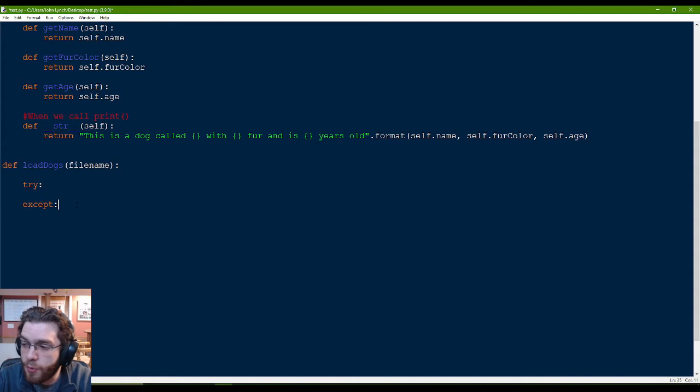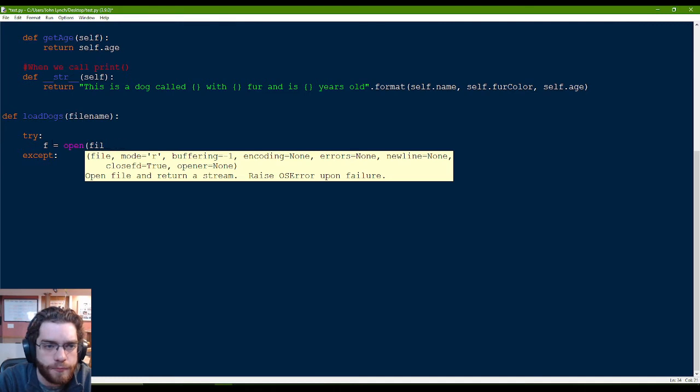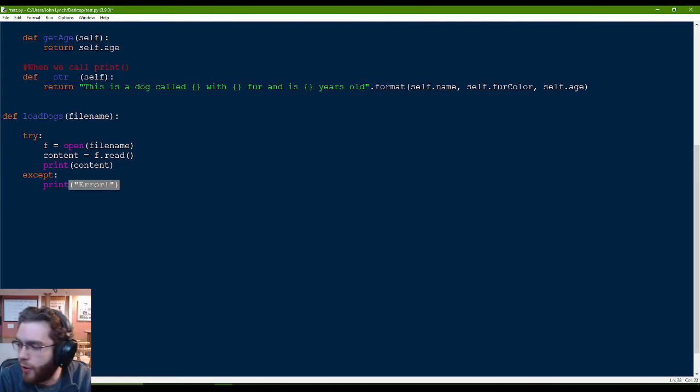If you want to be specific about IO errors or file not found, that's good too. I'm going to say f is equal to open file name, and then content is equal to f.read. Let me just print out the content, and if any exception occurs, I'm just going to call it error. So just a general error that happens.